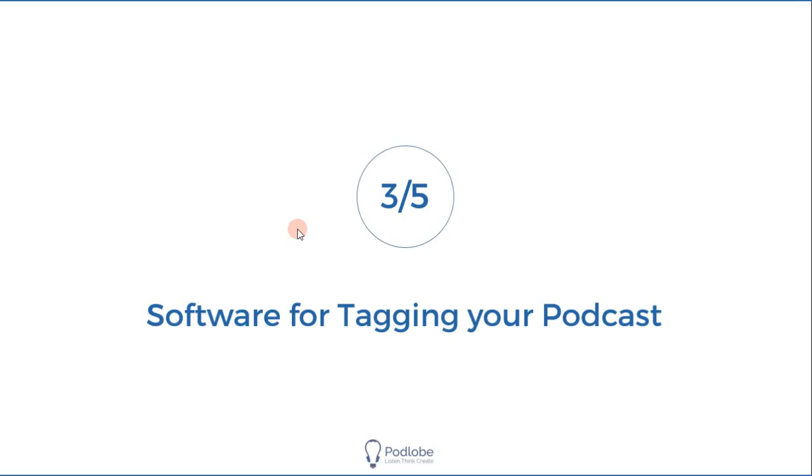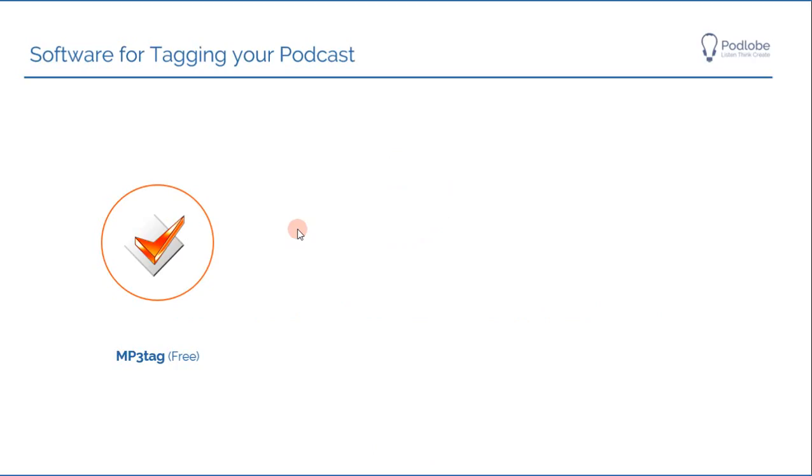So what are the software options you can use for tagging your podcast? The very first one I want to talk about is MP3tag, which is free. Just go to Google and search for MP3tag download, and then you get to the website and you're able to download it. The second one is iTunes. It's free, and this is what I use because, of course, the largest directory, which is iTunes, is owned by the people who made podcasts popular in the first place.